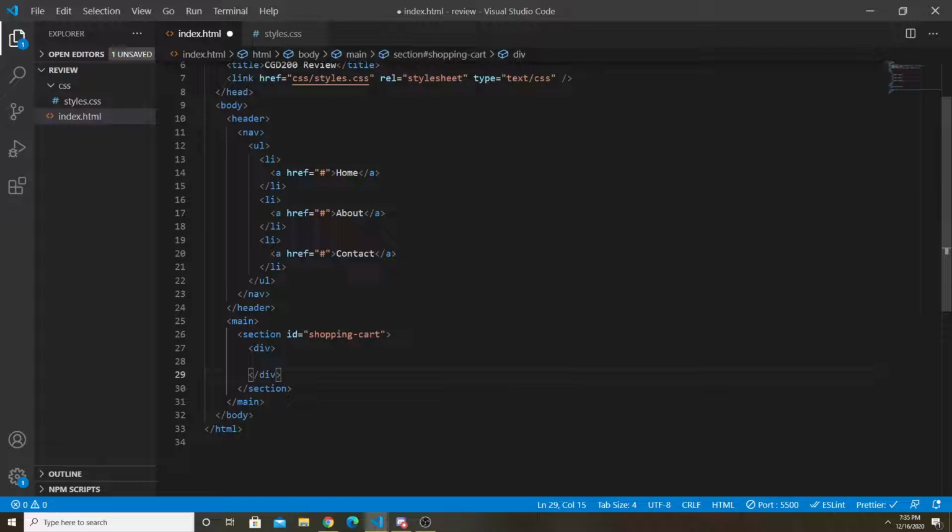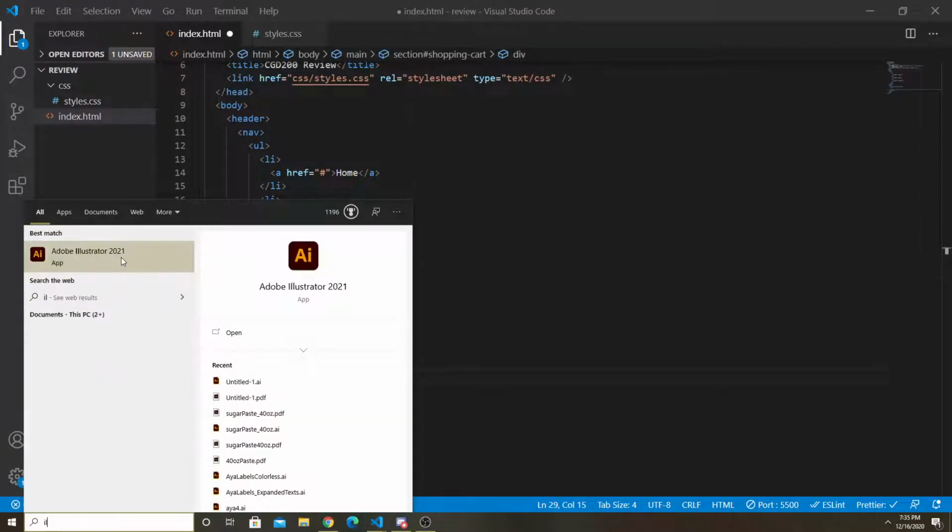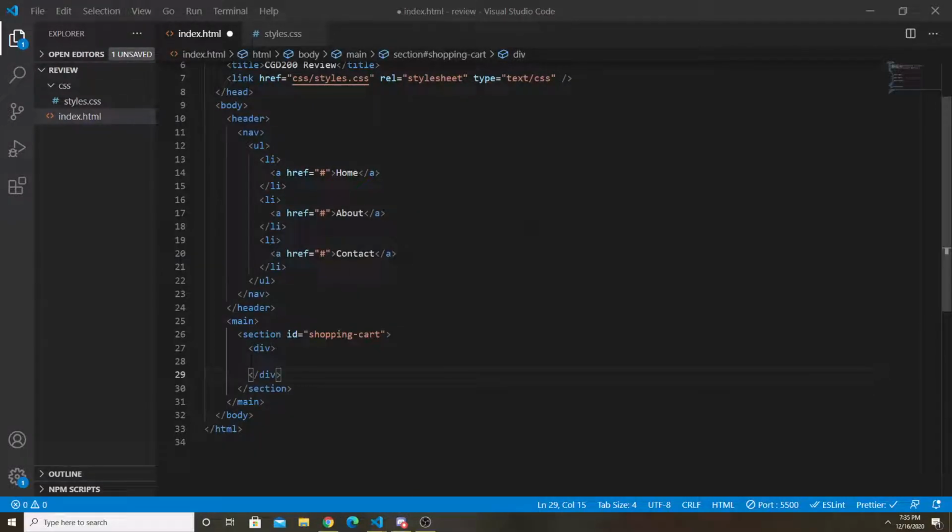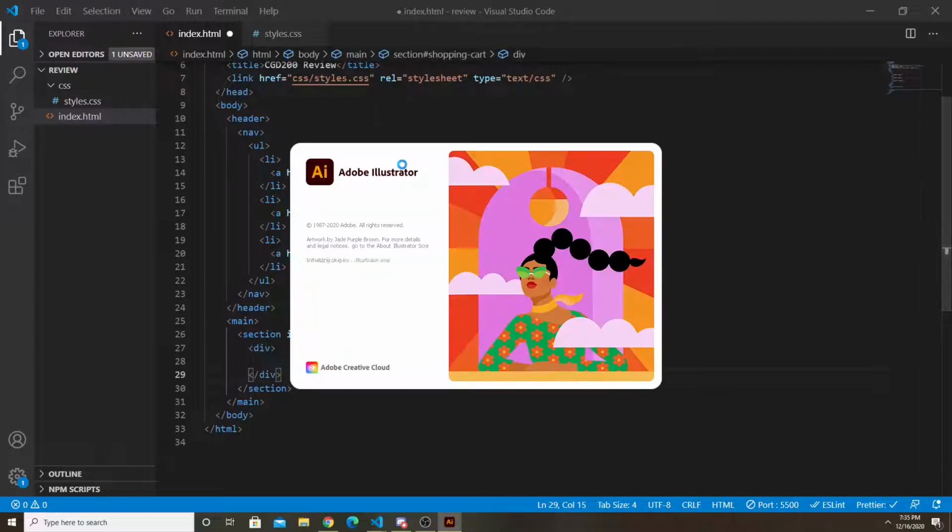But I wanna, I don't know, let's open Illustrator. We could do this with Illustrator, or we could do this with Figma as well, if we're just designing something. But, you know, I'm just gonna use Illustrator so I don't have to log into Figma.